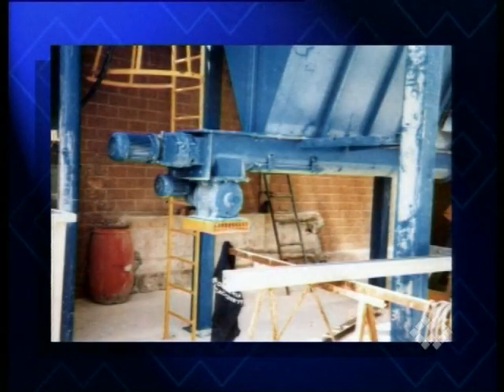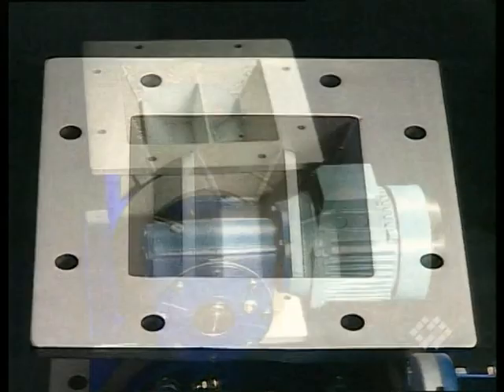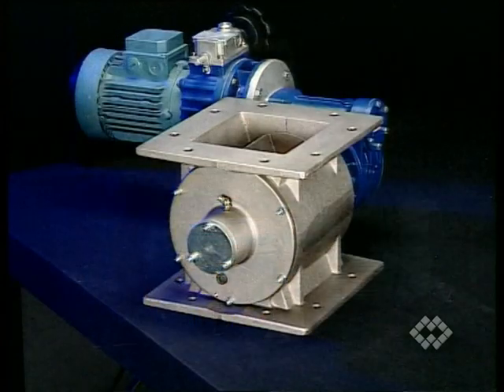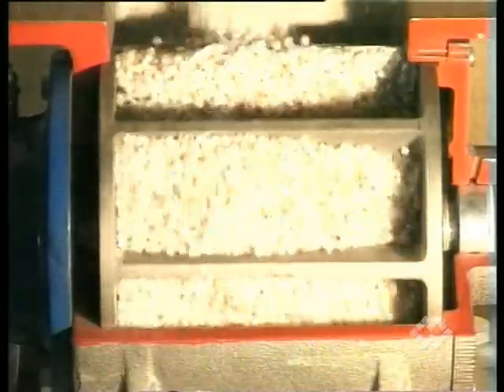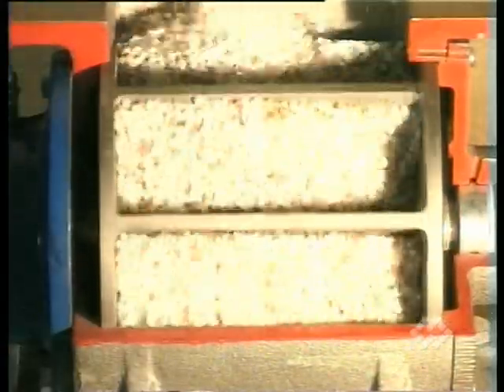The sealing of negative pressure cyclone and dust filter outlets is the other classic application. Rotary valves consist of a tubular casing, a horizontally mounted rotor with a certain number of V-shaped cross-section compartments, a drive unit and a casing cover opposite the drive end. Two compartments at a time of the continuously turning rotor are filled up with material through the infeed opening at the top of the rotary valve. After less than half a turn, the material falls through the outlet port with the same cross-section opposite the inlet.